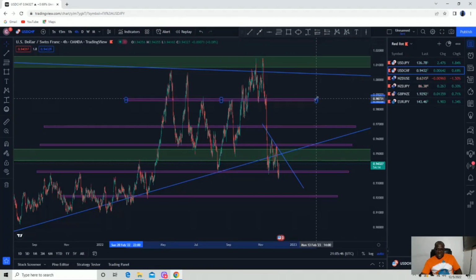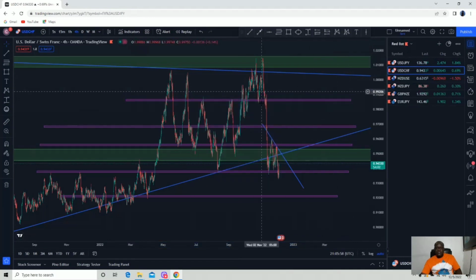Practice makes perfect, guys. Practice makes perfect. You need to practice this so you understand it very well. You can see the market is respecting all this support and resistance. That is how I draw my structures around it, and it also respected this trend line. So anytime there's a break, you know where to enter.